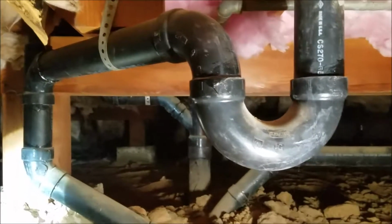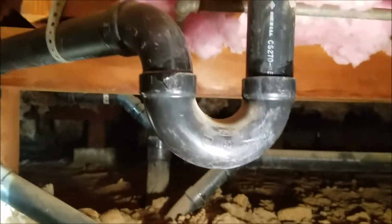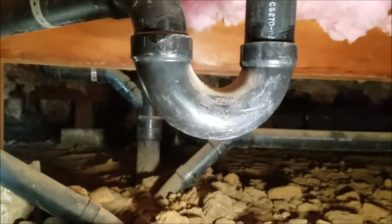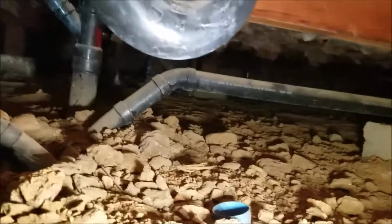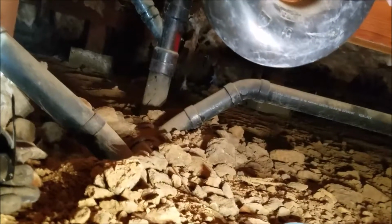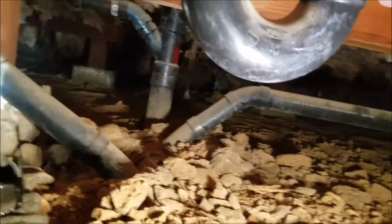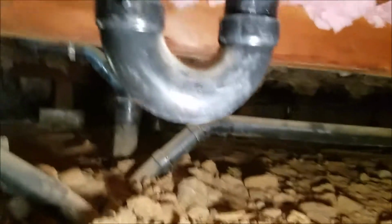Okay, so we're still in Fresno, and we came over here to the master bath now, and we're sitting right here underneath the shower. The documentation, at least from what I could tell, would seem to indicate that you had some leaking here, just based on one of the pictures that you took. And it could have been the other tub, I don't know. But it looked like a full 2-inch P-trap. This is the only thing that looks like the picture.